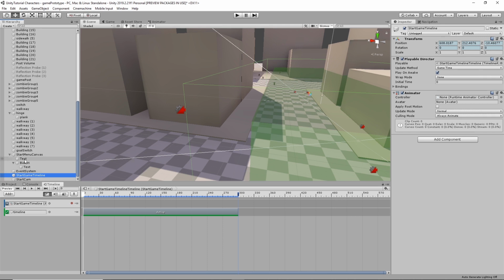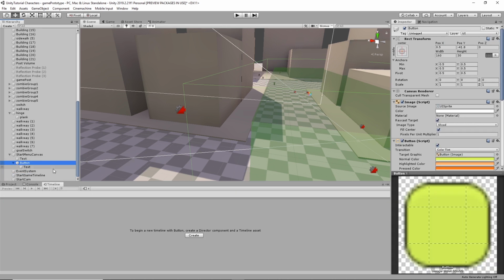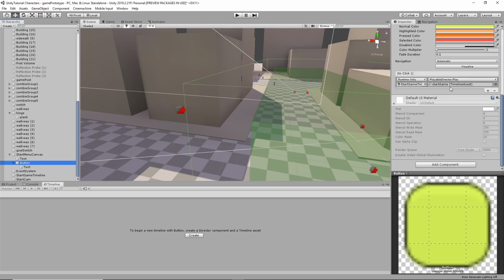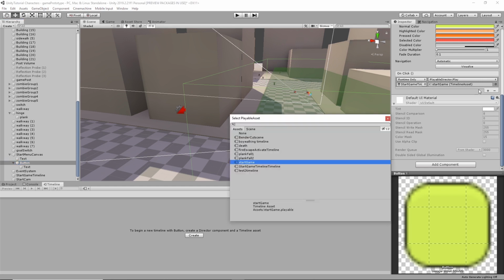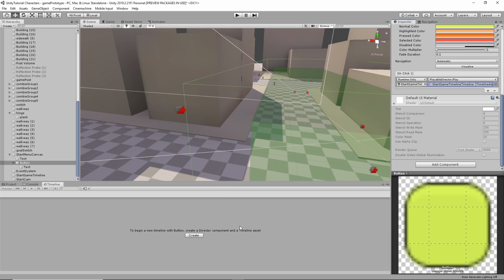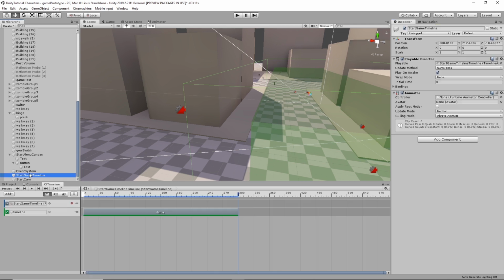Sorry, that's where some of these names get ridiculous when you create them by using this create option, because it puts timeline on everything. Start game, it was the one I had from the other script. Sorry, they're starting to loop because I've had this in another scene. So what we want is this one, start game timeline, and that's where you need to be descriptive if you have multiple scenes, because these names can start to overlap if you use the same target each time. Okay, so there's that. That start game timeline is this.